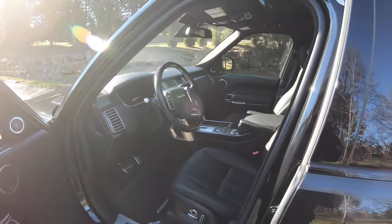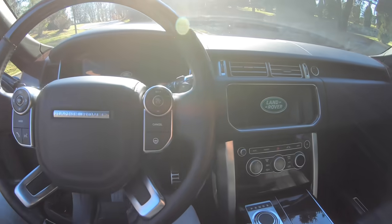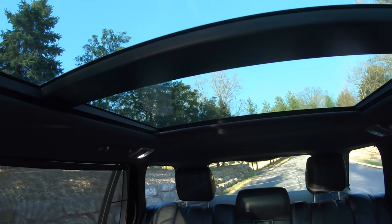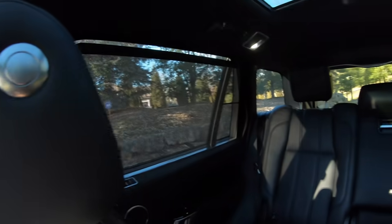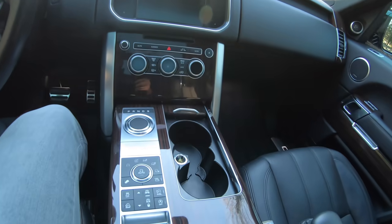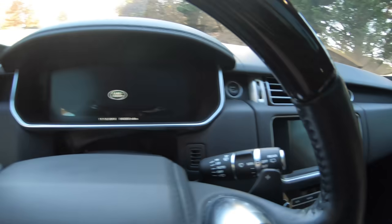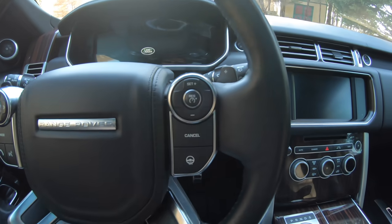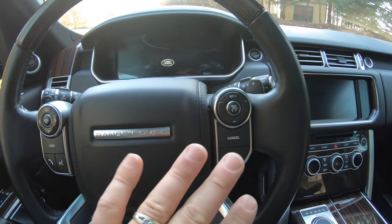Let's take a look inside the 2016 Range Rover - it is beautiful. Full length moonroof, sunroof, whatever you want to call it. It's a beautiful interior, and being the long wheelbase you've got a shitload of room back there. Very stylish interior. It's somewhat simple but elegant. It's all touch button stuff these days - indicators, lights, wipers, trip-tronic or paddle shift options, stereo mode options, cruise control. And a heated steering wheel - got to have that. Good work Range Rover, putting in the heated steering wheel. Just in case your little hands get cold.